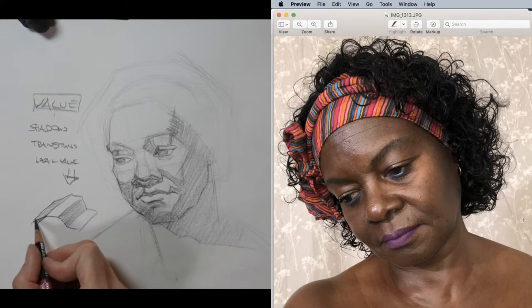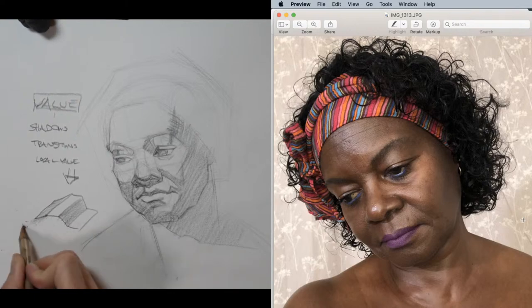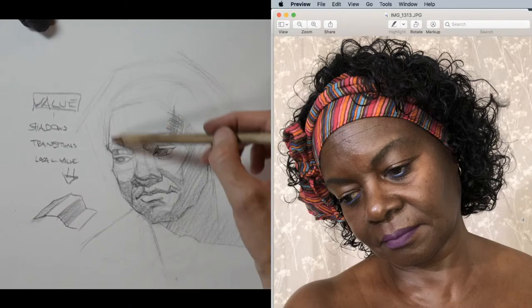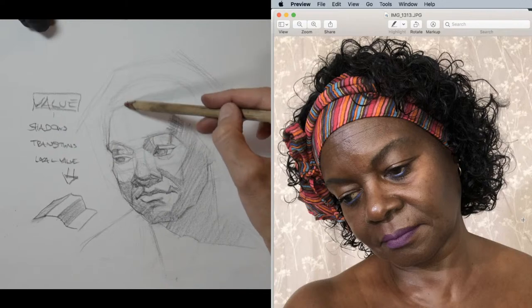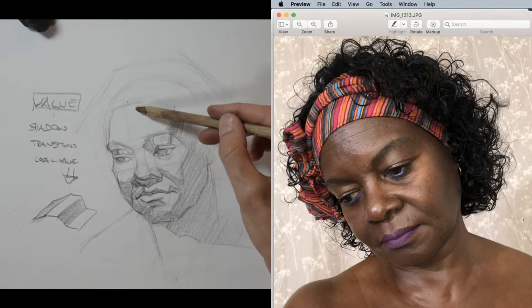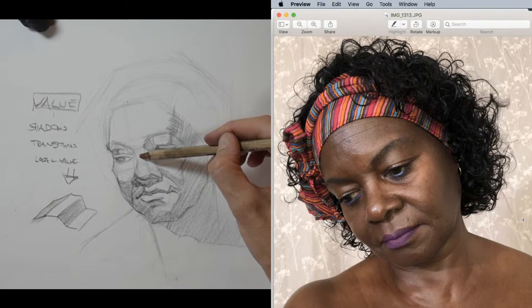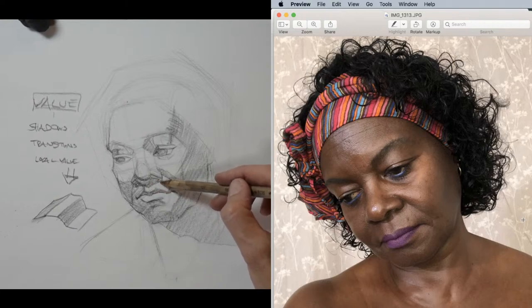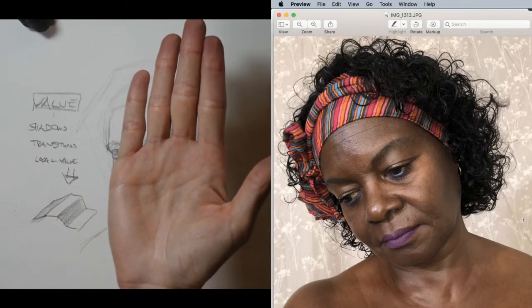So let me say that one more time so you can hear it clearly. On our face, any part of our body, we have planes that angle in different ways. The planes that are angling most directly at the light source will be the brightest. So in the case of our portrait tonight, it'll be this forehead plane right here. It'll be that nose plane. Notice how they have the same orientation to the light. It'll be this part of the ball of the nose here. It'll be this part, which I made way too short, on the upper outer lip. Those are all angling like this, catching a lot of light.